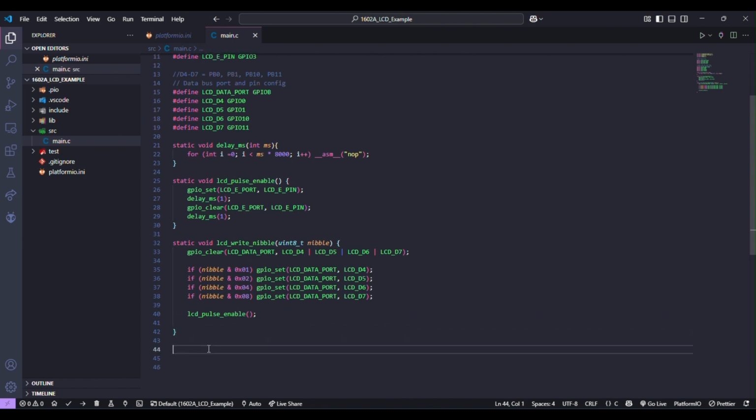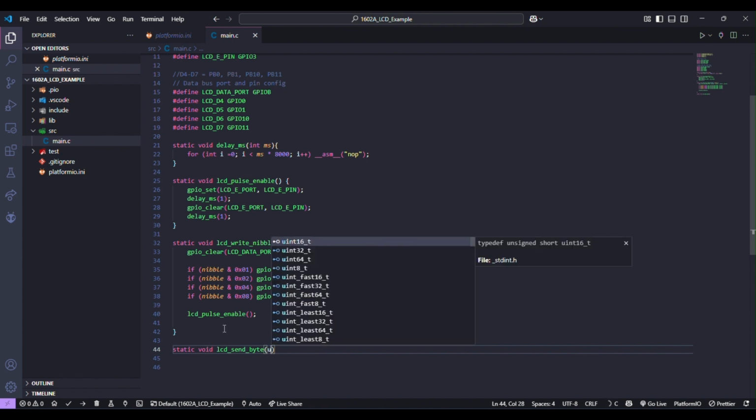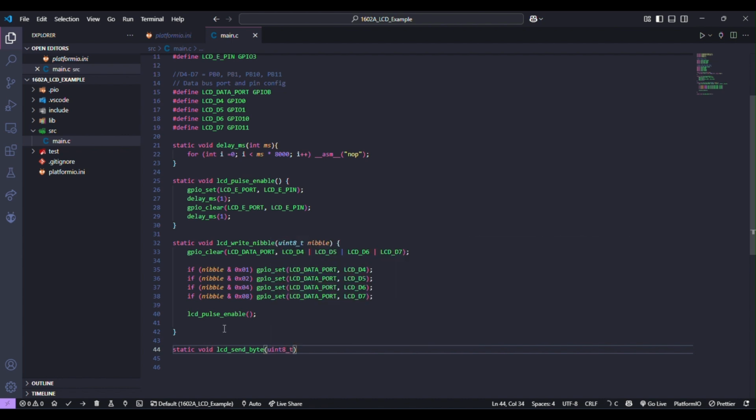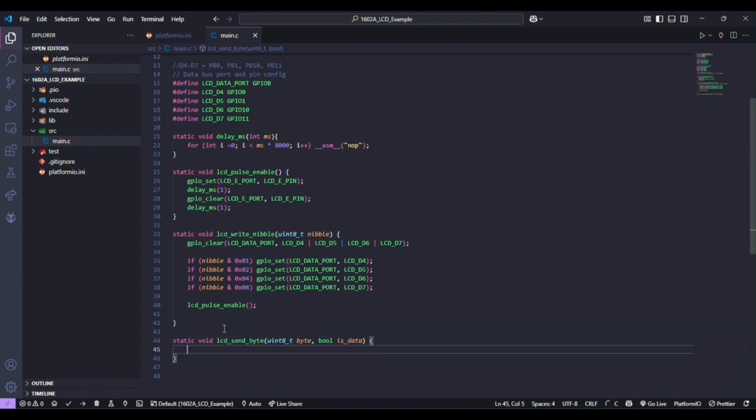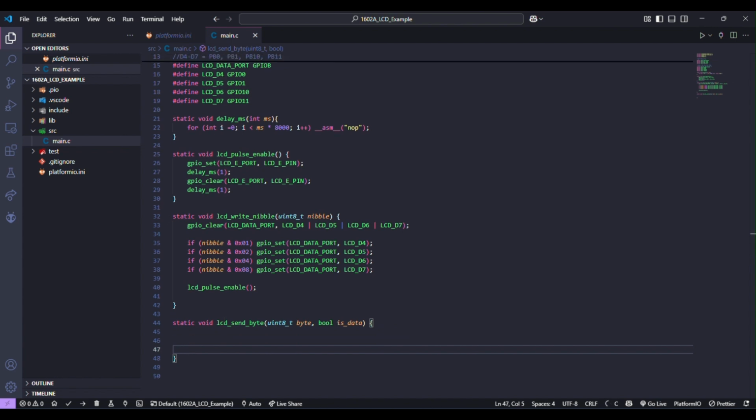Let's do our send function. So static void LCD send byte. It's going to take in another 8-bit byte, and it's going to take a boolean. Let's call this boolean is data.